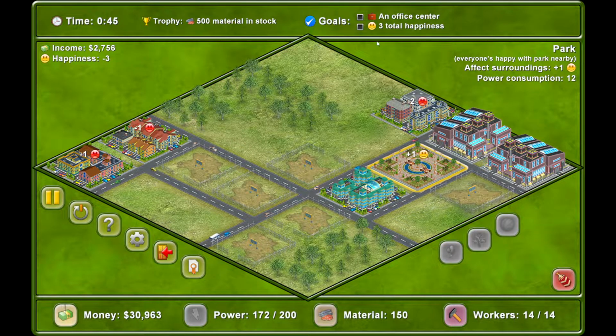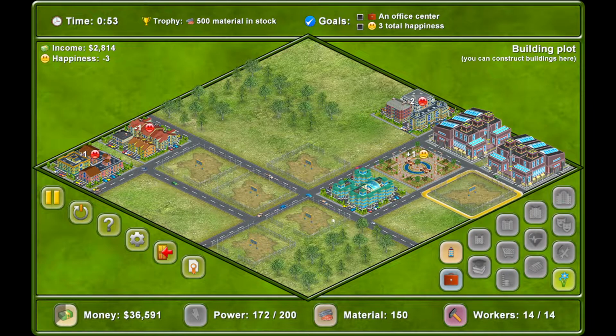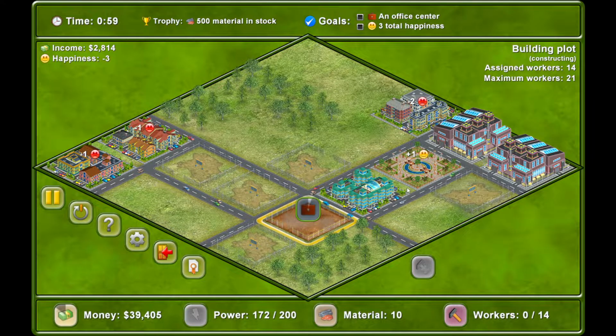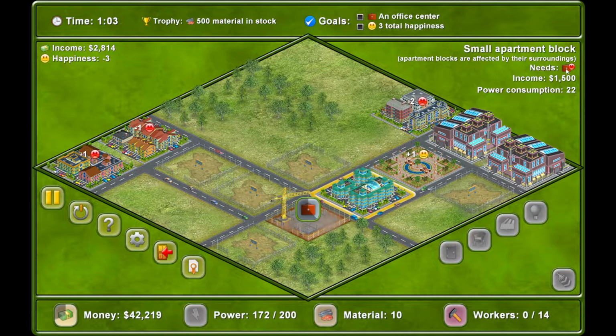And it gives this a, not a +1, but this is a +1 total happiness. Right now we have, but it doesn't tell us. Anyway, we need to get one of these to satisfy this. So let's go into here. We now need the education, or excuse me, the office building. That's what we need to build. This should satisfy part of this, and it will satisfy this.